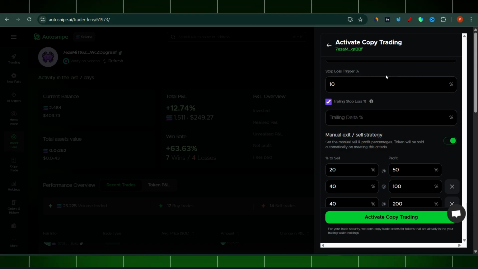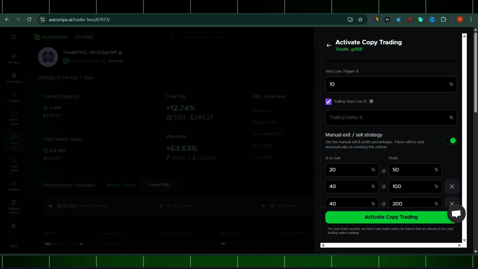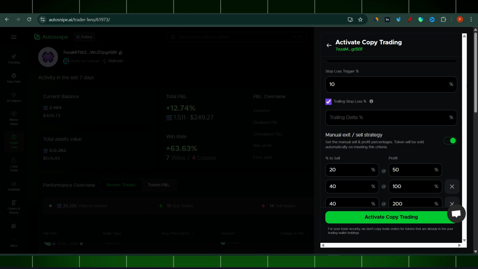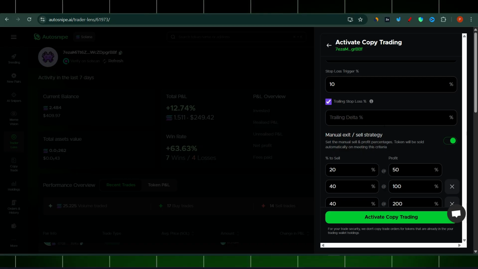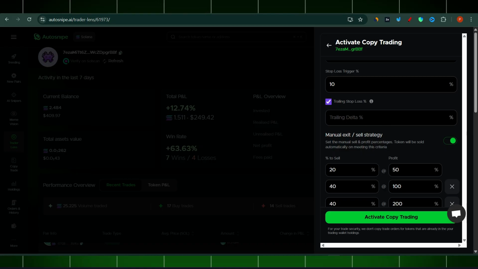So basically, it gives you additional functionality, and you don't have to spend so much time just staring at the chart. It will do that automatically for you. In my personal opinion, guys, if you're new to this, I'm pretty sure you would rather wait before you decide to use this.